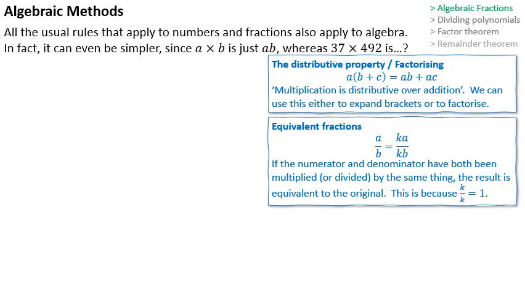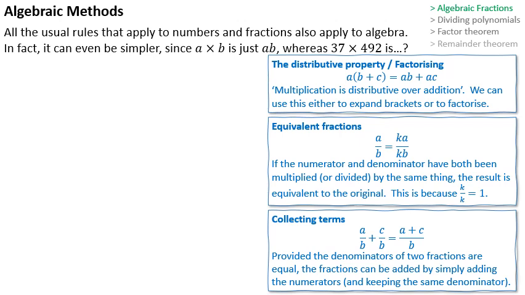If I were to say I'm going to double my fraction, then that means I'm multiplying the fraction by 2, and I'm expecting to get a number that's twice the size. So if you have 3 sevenths and you multiply it by 2, you get 6 sevenths. If, on the other hand, you want to multiply the top and the bottom both by 2, really what you're doing is 3 sevenths times 2 over 2. And because 2 over 2 is 1, you're not changing the value of your fraction. This should be something that you're listening to and thinking, yes, I know that all makes sense. And it does for numbers perhaps, but you need to make sure that you can apply the same ideas even when you're dealing with a really messy algebraic fraction.